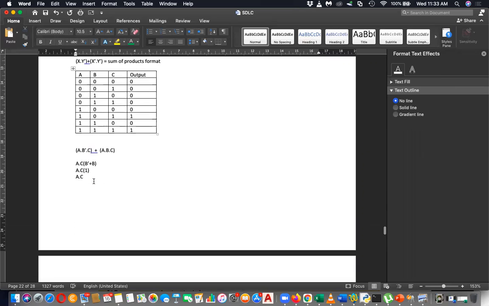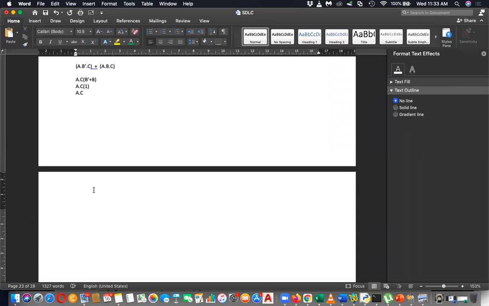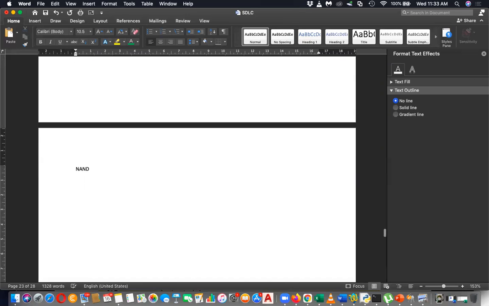If you have NAND, can you quickly draw a truth table for NAND? NAND means A and B both go through a NOT gate, no? So you know the AND logic: 1, 1 equals 1. Then the NAND logic is 1, 1 equals 0.